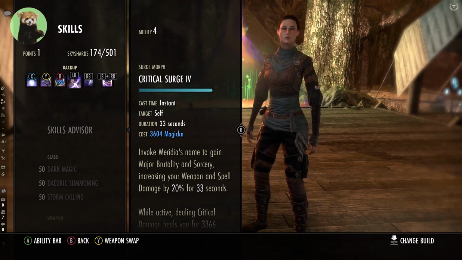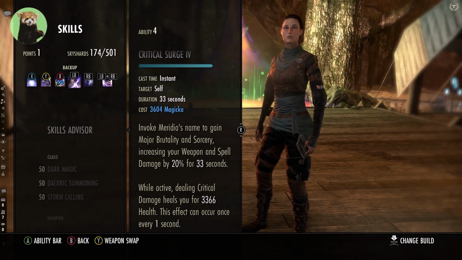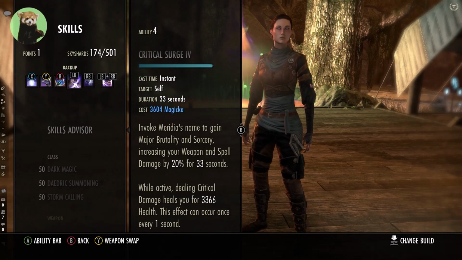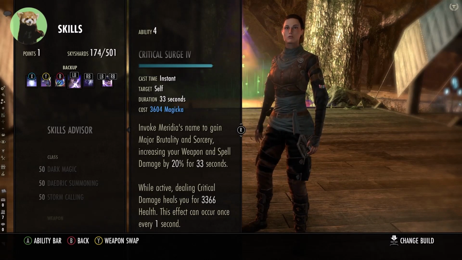We're also using Critical Surge for our Major Brutality and Sorcery, so that's going to give us that for 33 seconds, and while it's active, anytime that we critically strike or deal critical damage, we are healed. It's actually a significant amount of healing. It's not something to sleep on.